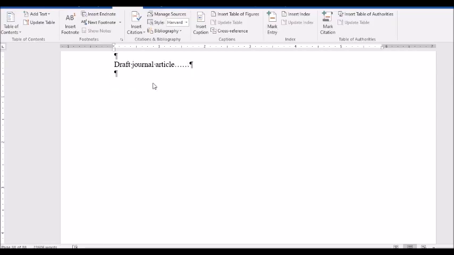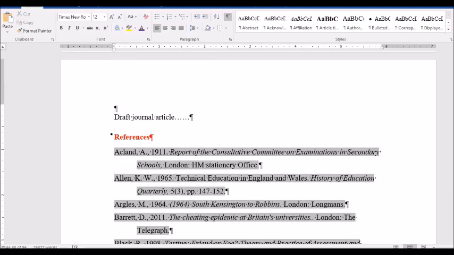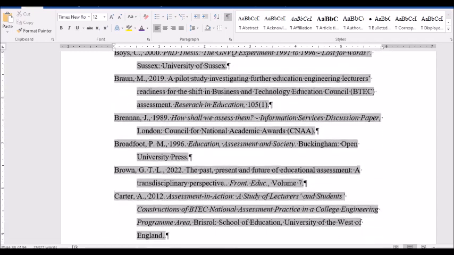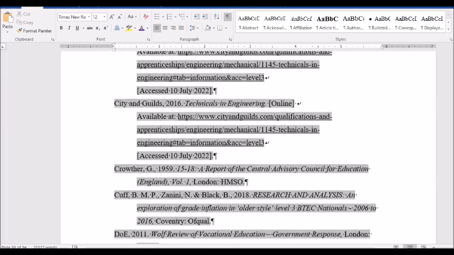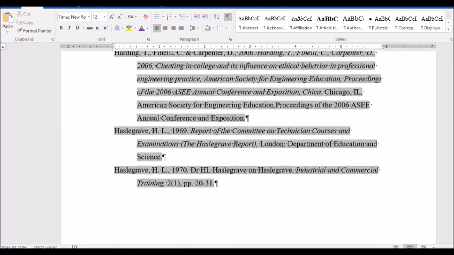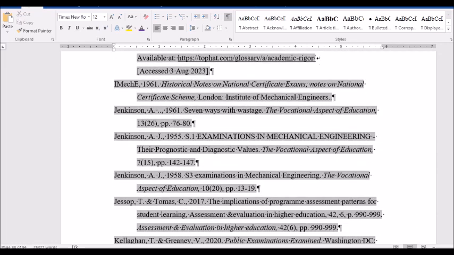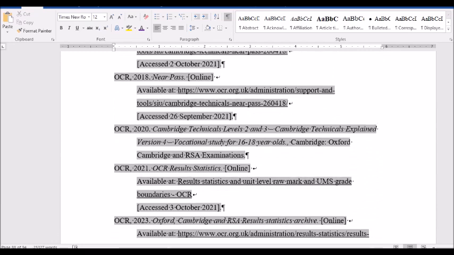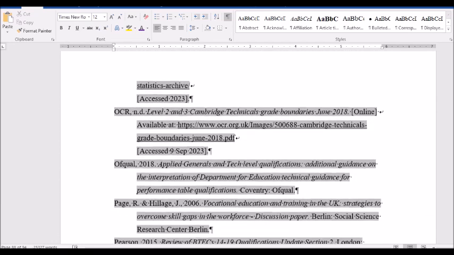And just for interest, this document relates to a draft journal article currently being compiled. And if we insert a list of references for this document, as you can see, the bibliographic package has scanned the entire document and now produced this listing of references, all in alphabetical order. I've actually formatted these to make them slightly easier to read, but you can see the extensive list of information sources in this document and why it is absolutely essential to use a bibliographic package to generate your list of references. And still the references come.